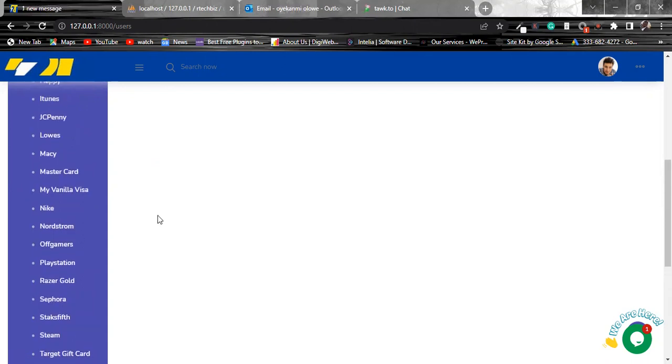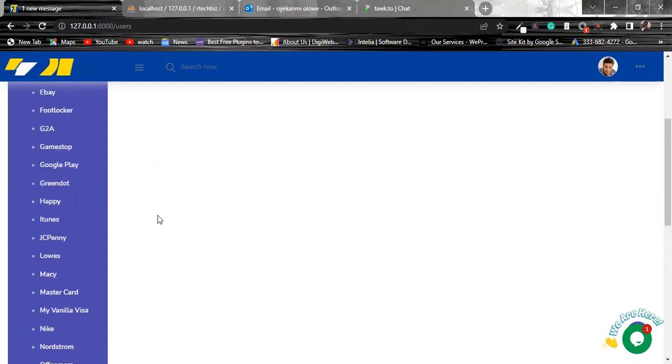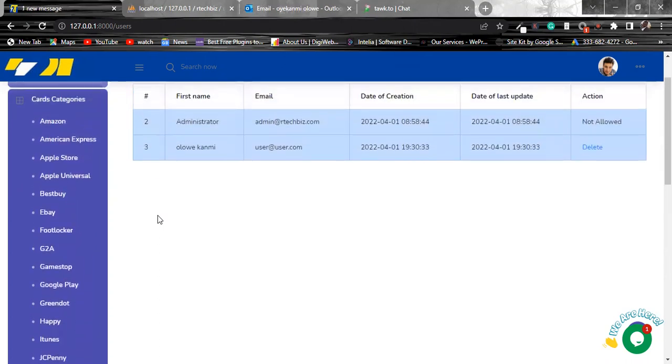The question is, if there's any new card, can we still input that particular card here, or do you need to code? I have to code the card. But I've done a lot of research. There might be some new cards too, but the major ones are here. Whenever you want an update, you can call on me. I'll do the update. That one is not a big deal.